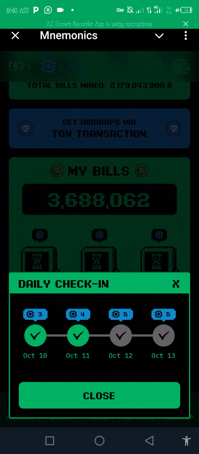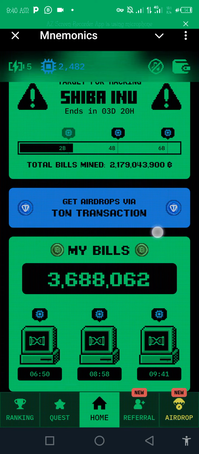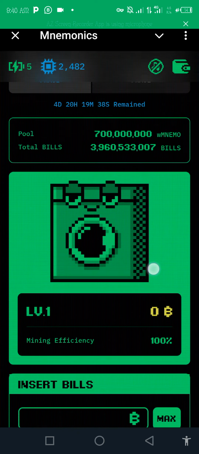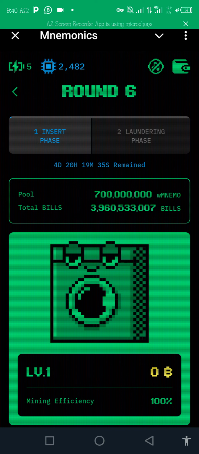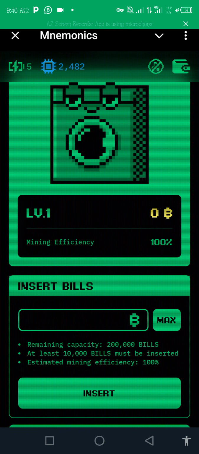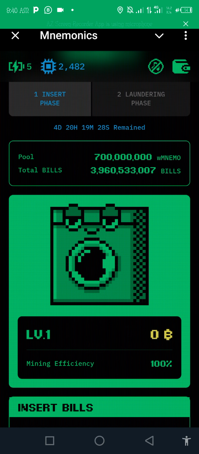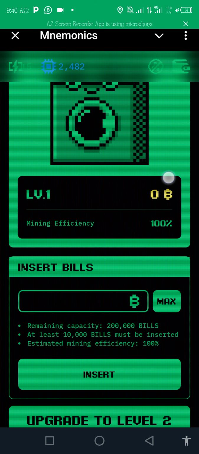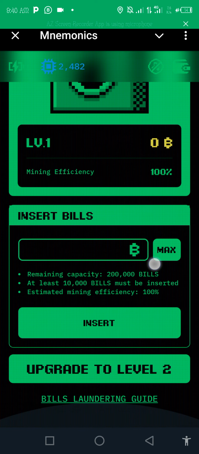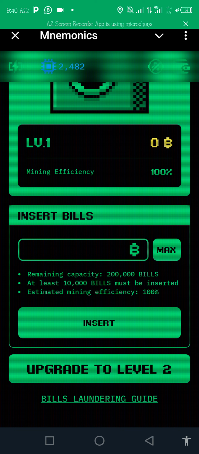All right, let me take you through to the main video. You can see here airdrop bills laundering round 6. Then you click on it. All right, see, this is it. You have 4 days to insert the bills you want to launder. Here the capacity is 200 and at least 10,000 bills. But I will be increasing my capacity to 1 million.